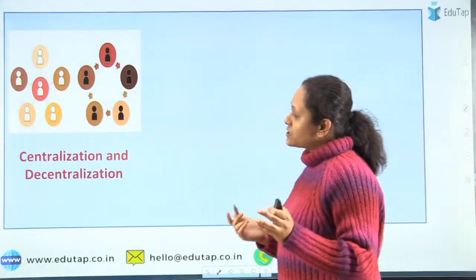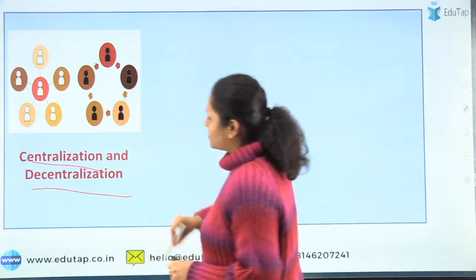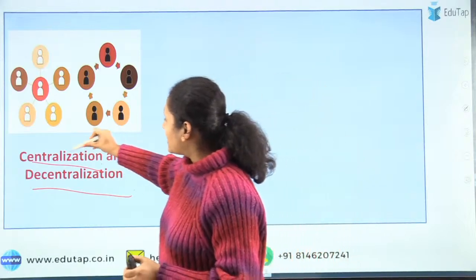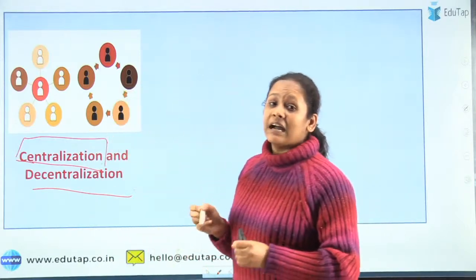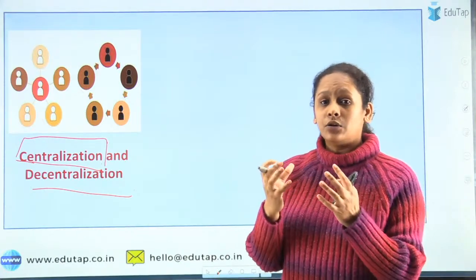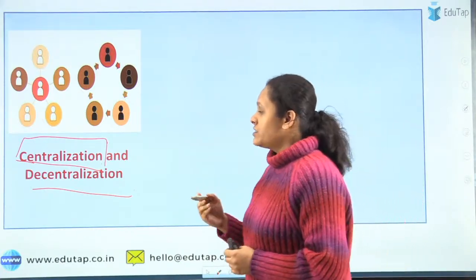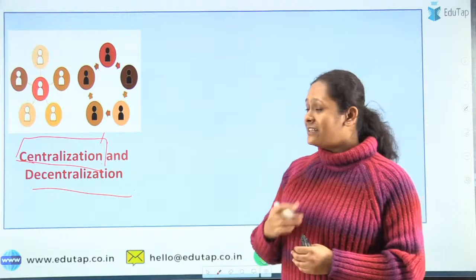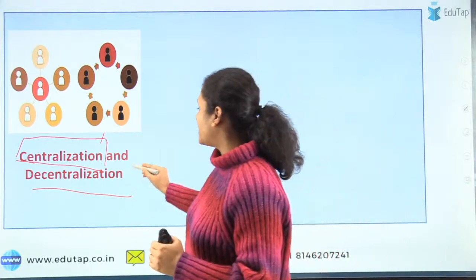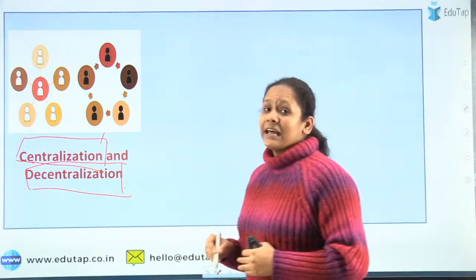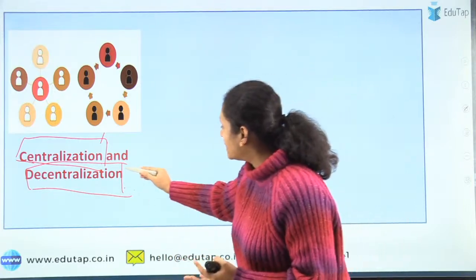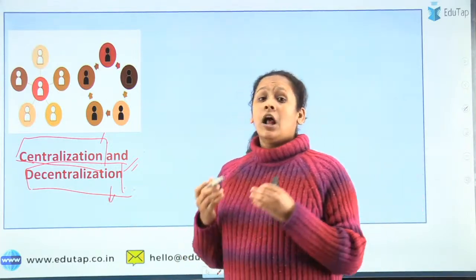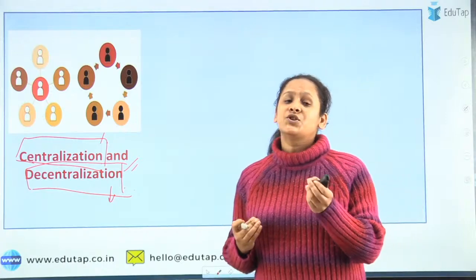The next principle spoke about centralization and decentralization. What do you mean by centralization in general? The term centralization simply means that the authority is fully controlled by the higher authority people, which means the people in the lower hierarchy are not allowed to participate in the decision making process. Whereas decentralization simply means that the organization is quite open. The people in the lower hierarchy are also allowed to participate in the decision making process.